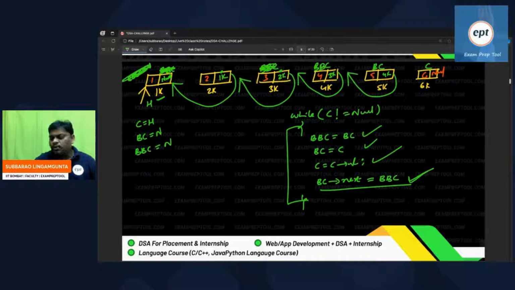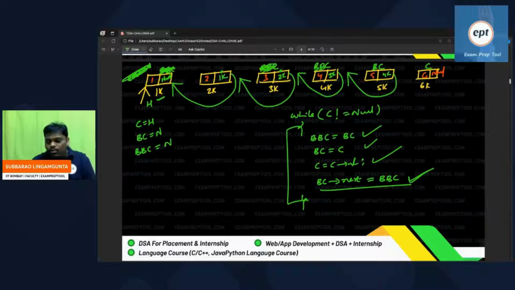So to solve this problem, you should know how to reverse. Some people are thinking that reverse is so difficult. No, instead of going right side, go left side. Third node next going to fourth node, instead of that, third node next will go to second node. Just do that, and the problem will be solved. This is the way how reverse is going on.